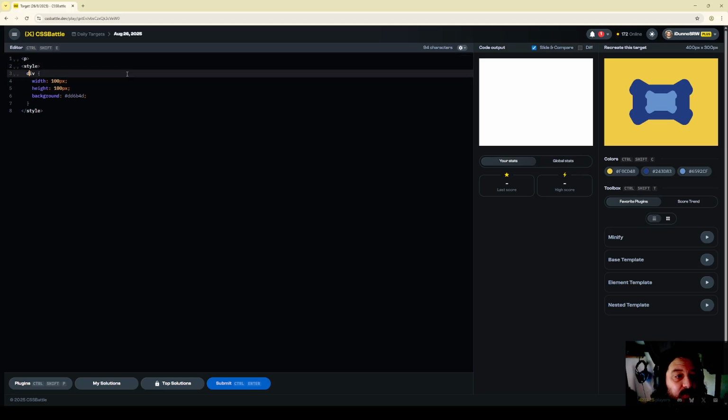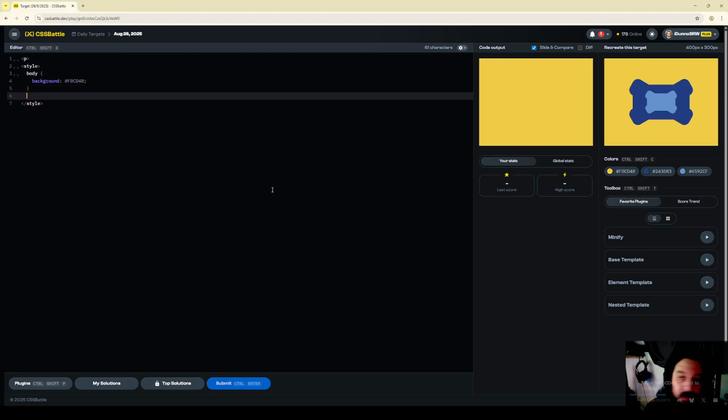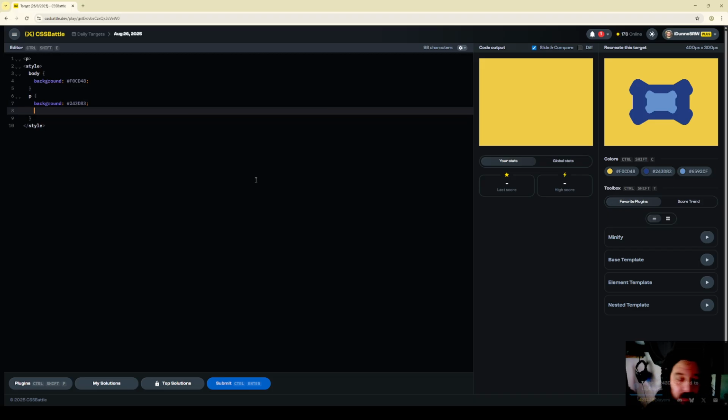We'll just start off with one p tag, and we'll do a body with a background of this color. P with a background of this color. Border radius of 20 pixels maybe.